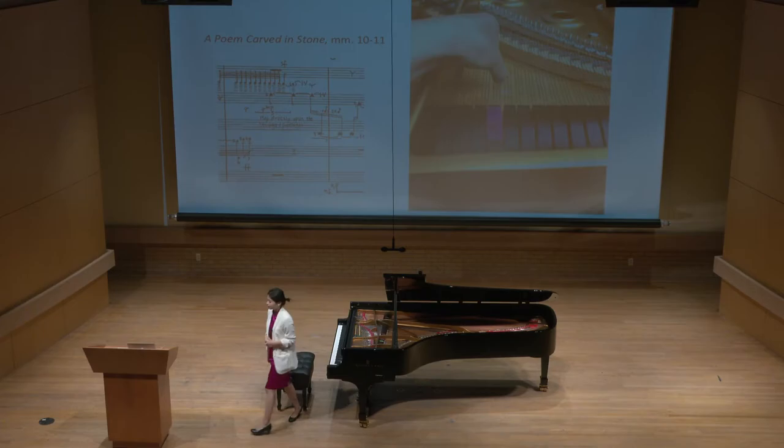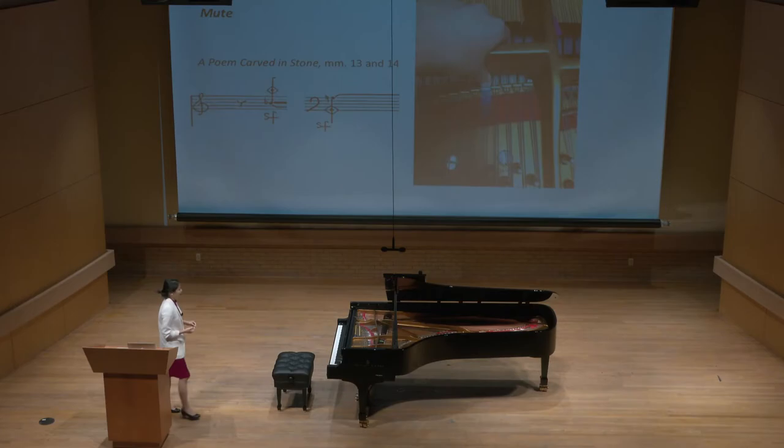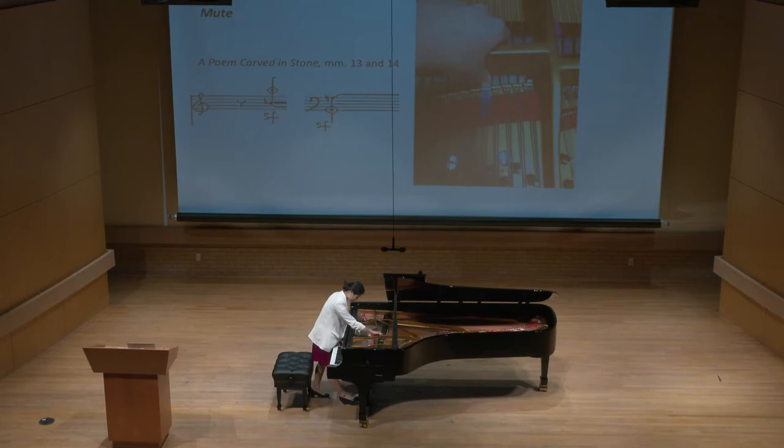Mute effect, this is my favorite string technique. I found the sound is fascinating while doing this. I don't know why, but I really like the sound. It's very easy. As you can see in the picture, you put your fingertip close to the agraffe, because you want a long-lasting mute effect.